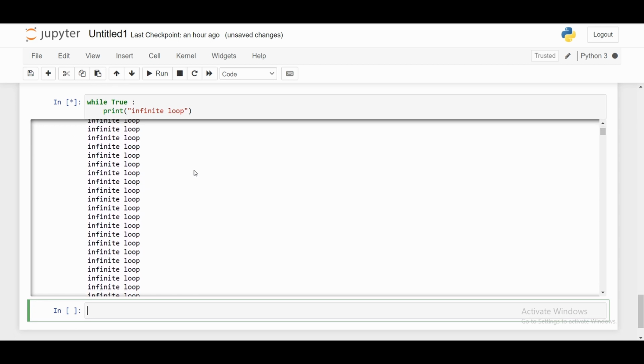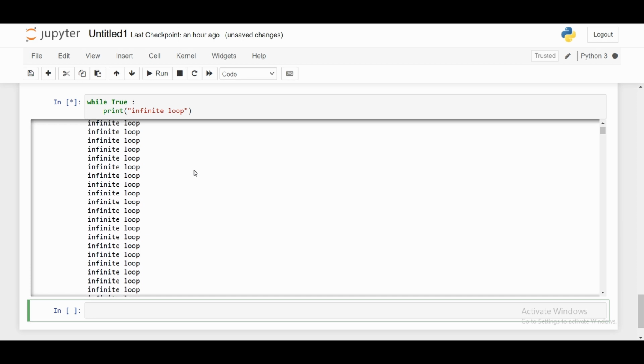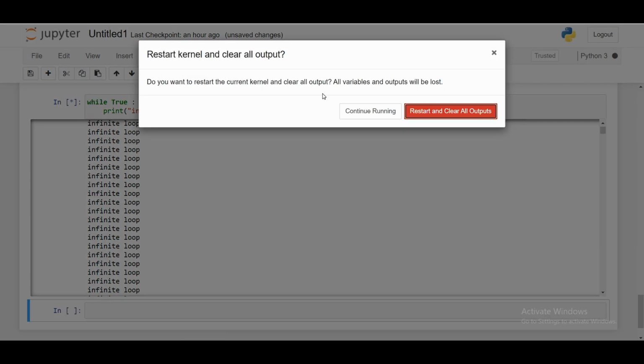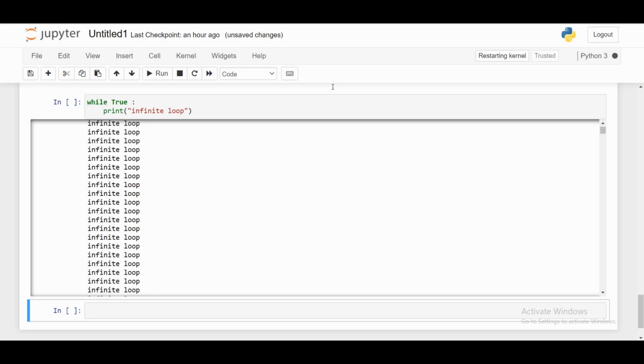So what should we do to stop it then? We are stuck in the loop, right? So we should go to the kernel here. Whenever you are stuck in an infinite loop, go to the kernel here and restart and clear output. It will take some time.